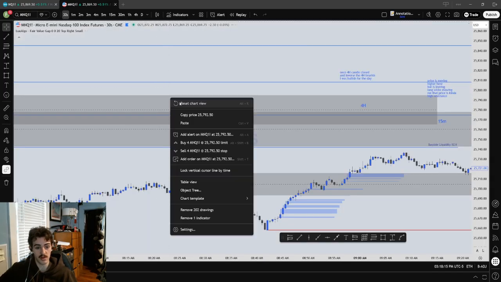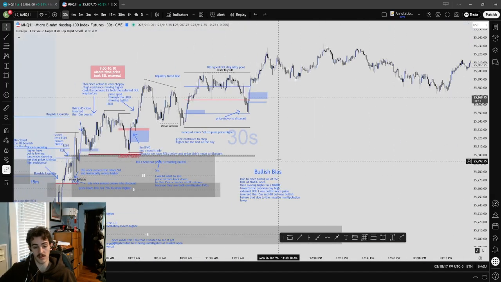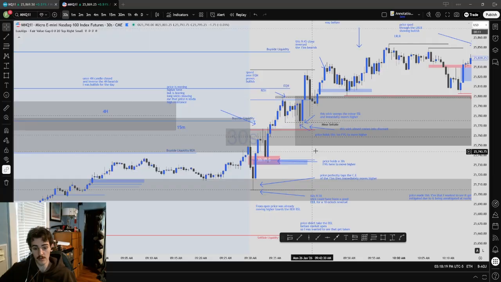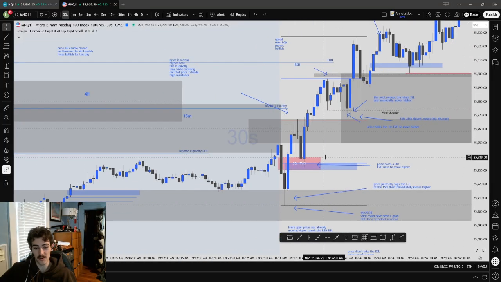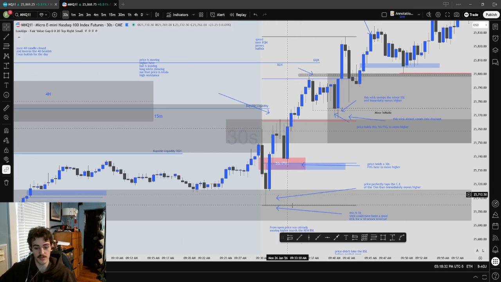This was the one trade that I thought was the best trade for the day here. It was a little 30-second scalp. I don't like trading 30-second time frames. I'm not used to it. I know it's the same, just lower time frame. I just think that you can catch a lot of losses trading 30 seconds really quick if you're not really sure on where price wants to go.